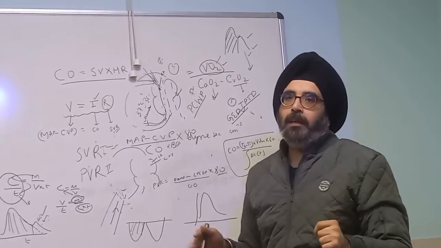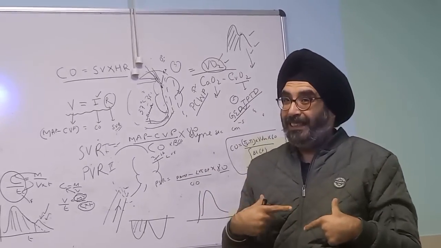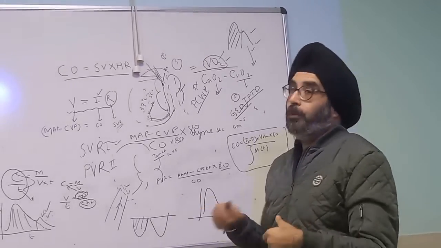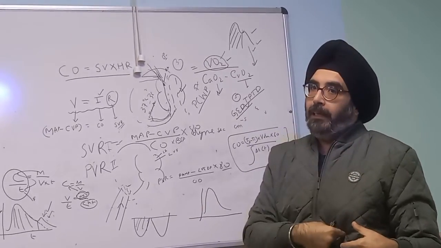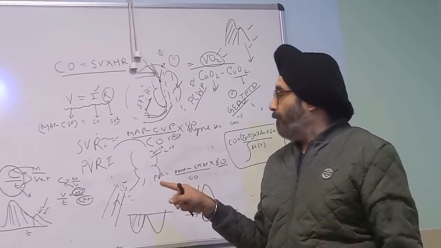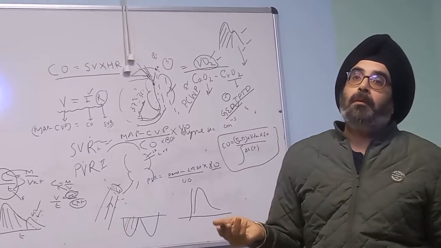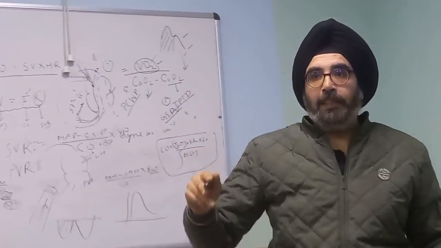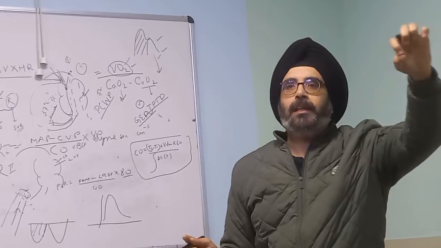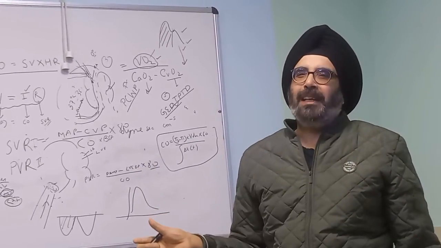In esophageal Doppler, we put the Doppler in the esophagus, and we don't want to do a TEE, it's too complicated. So what do we do? The descending aorta is there, we see the flow across this. Same thing. And we cannot measure the aortic valve area now. We assume, depending upon the various demographics, that for this weight, this height, this is the area. So this is the minimally invasive.